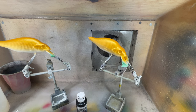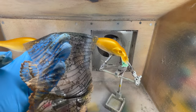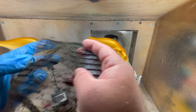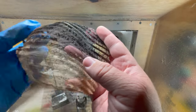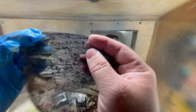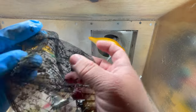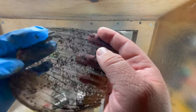So something that I like using is some scrap lace pattern. If you've got a family member or friend who is a craft maker or a person that sews, just go ask them, like, hey, you got some scrap lace? This is something that my mom had laying around. It's got this kind of flower pattern in there, this other kind of flower pattern down there, and some other pattern down here. So this is actually a lot more versatile than you might think.